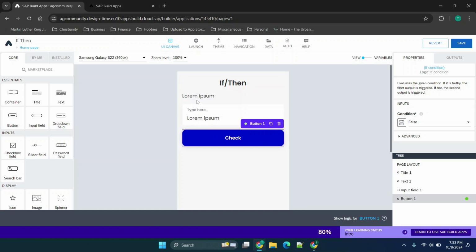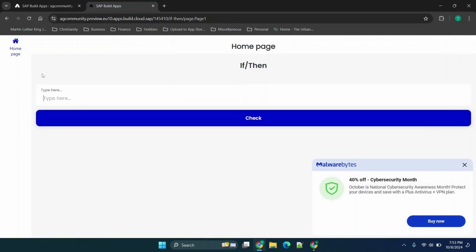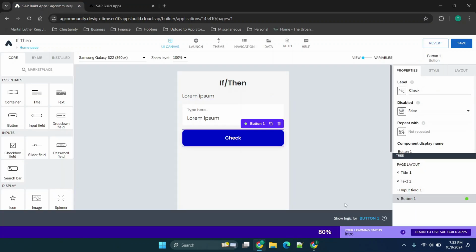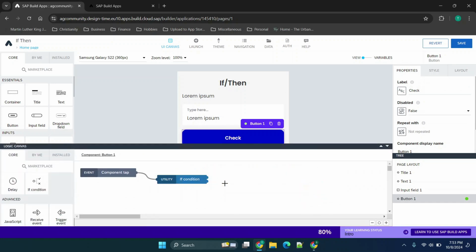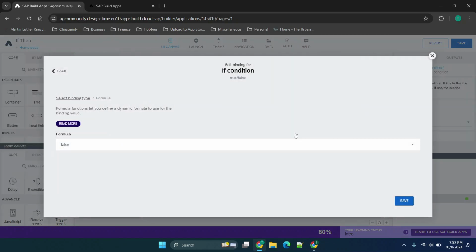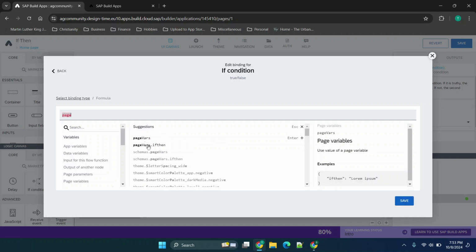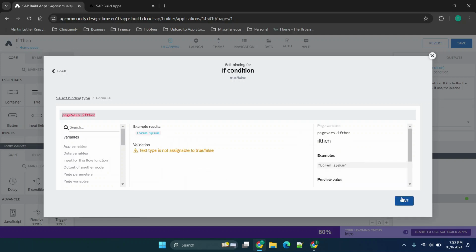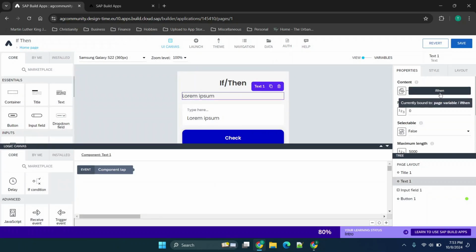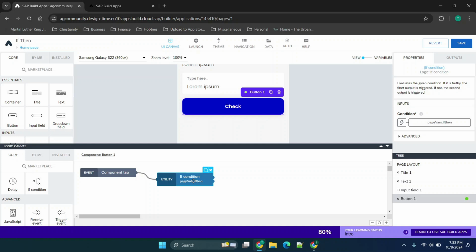So what we're going to do is you're going to see this example of this app here. Now if I type a letter, it automatically appears over here. So it's pretty straightforward with how that works. Now we're going to add a button, and it's going to have an if-then condition. So we're going to type this out together because I'm going to make it pretty straightforward. We're going to tie this if-then condition to a page variable. This page variable is actually going to be the page variable right here. So you'll see the content is going to be a variable, and that's going to match our if-then condition.